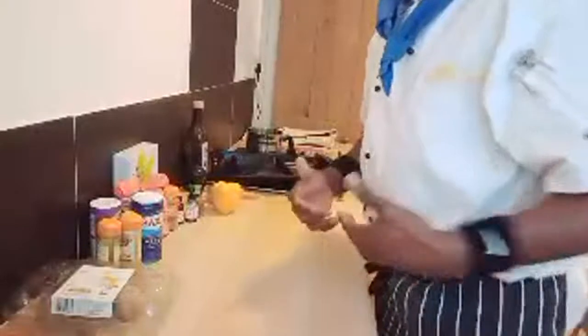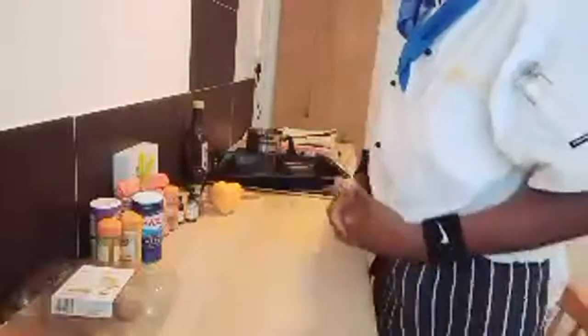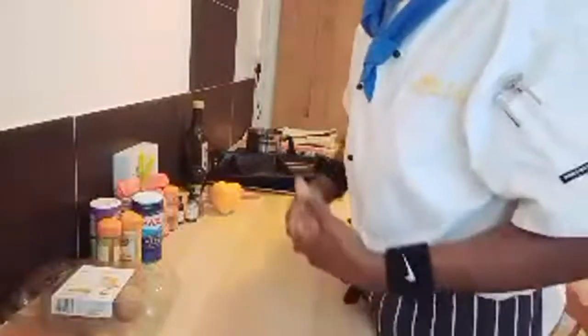So I'm going to make my lovely fish roll dough now from start to finish. I have my salmon fillet cooking in the oven, and I also have my cold water in the freezer. I want to chill my dough, because if you use water from the tap to make your dough, it's not going to stick together, it's going to crack. So this is the secret in making a pastry.